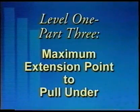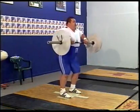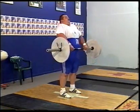The maximum extension point to pull under movement develops one's ability to get quickly under the bar. Most beginners in weightlifting have a strong desire to use their bicep muscles in the arms during the pull. Well, now is their chance. Deadlift a light bar to the dead hang position. Slowly extend to the maximum extension point and freeze.